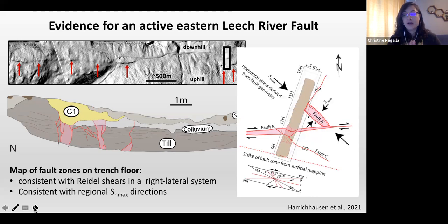Another really interesting outcome of this trench, this is work by one of our PhD students who's now finished, Nick Herthausen. He also mapped the floor of the trench. So this here is basically the footprint looking down in map view now on the floor of the trench. And he mapped out this network of fault zones across both sides of the trench and across the floor to try and make this sort of map of basically what the fault zone looks like 1.5 meters to 2 meters below the surface. And he interpreted and mapped out this network of faults that he's interpreting as a Riedel shear network. And this network is consistent with accommodating a component of right lateral shear across here. And that interpretation is consistent with what we know about the regional stress field. There's maximum compressive stress orientations here shown by these black arrows that have been determined from earthquake focal mechanisms.